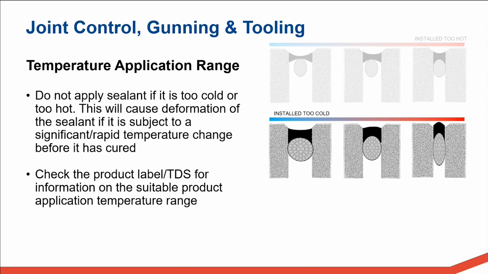In this opposite scenario, when the temperature has been too cold when the sealant's applied, the adjacent substrates have contracted in the cold. So now you need more sealant to fill that gap. When things return to normal or when it's hot, you've got excess sealant in that cavity, and it's resulting in this sort of bulge effect of the sealant pushing out.